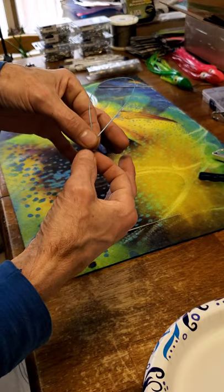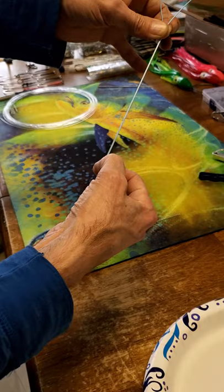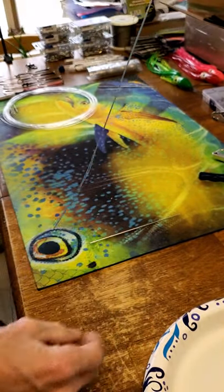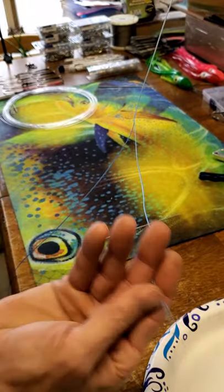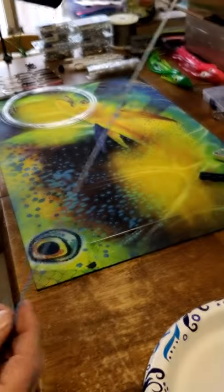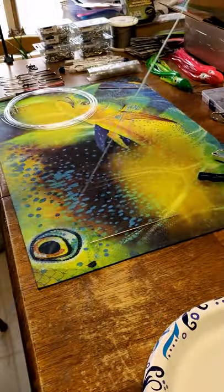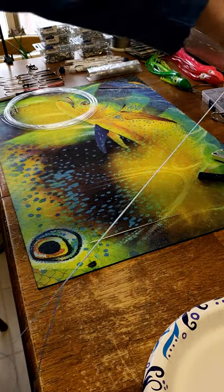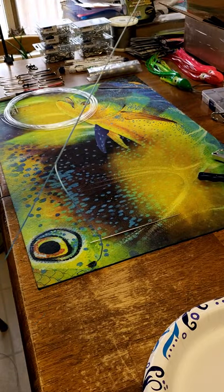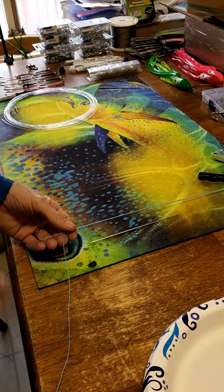So now I'm going to pinch it here, and I'm going to pinch this line, and I'm going to pull it back tight over the line that I just put in the middle of that. Okay, and you can see our tags hanging out here. We've come right back out the side of that braid. And already I can put my hand in that and let that tag hang, and I can pull that just as hard as you can. But it's not good enough. We've got to put a couple locks on this now.